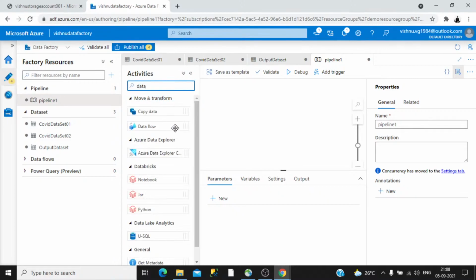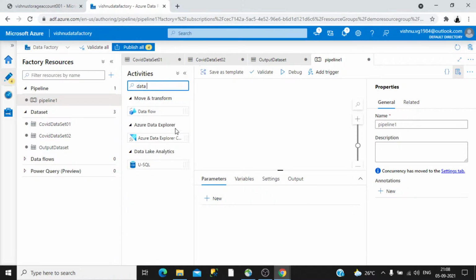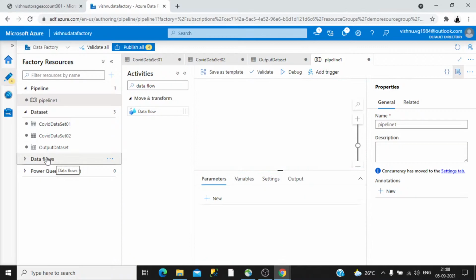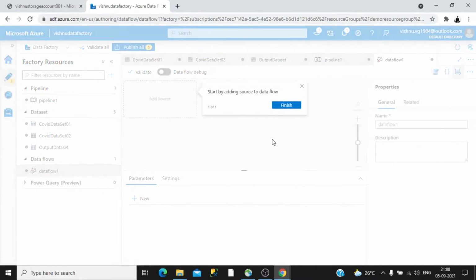That is a kind of transformation activity that is provided by Data Factory. So if you search for data flow here, it will automatically show that as well. So you can simply drag and drop it here, or what we can do is we can simply create a data flow from here, and finally once we have done the data flow, we can add that to this pipeline as well.